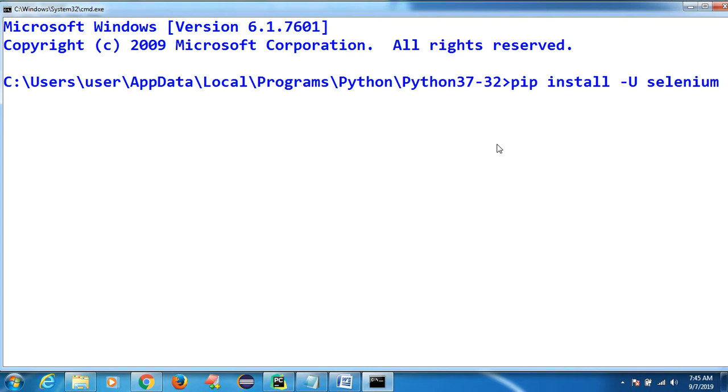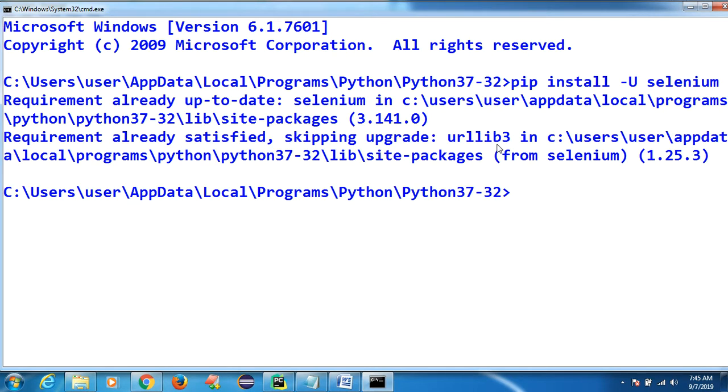Okay, so when you install this in your system, in my system it's already there, so requirement already satisfied.